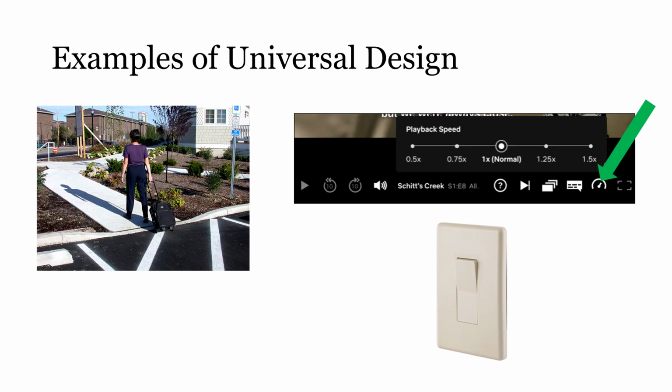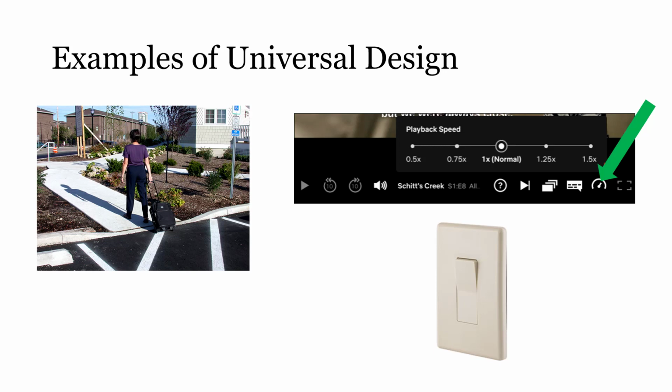Pictured on this slide, you'll see a few aspects of universal design that you may not even be aware were designed as such. On the left is a curb cut, a hallmark example of universal design that created access for individuals who vary in mobility to traverse the same path as everyone else. Next, there is a picture of a flat light switch, which allows individuals with different motor skills and abilities to easily turn on and off the lights.